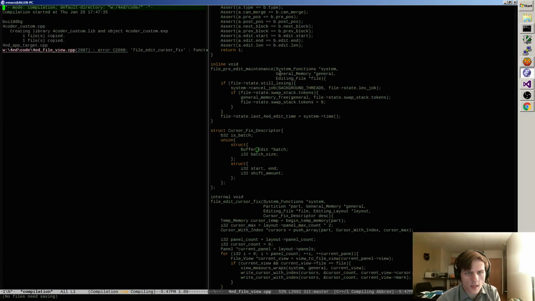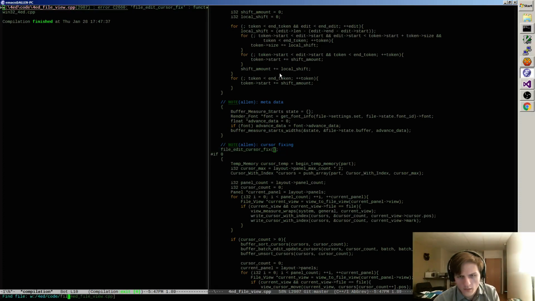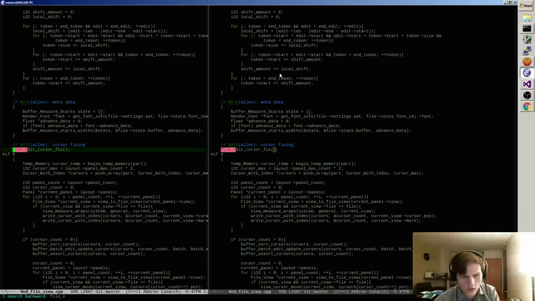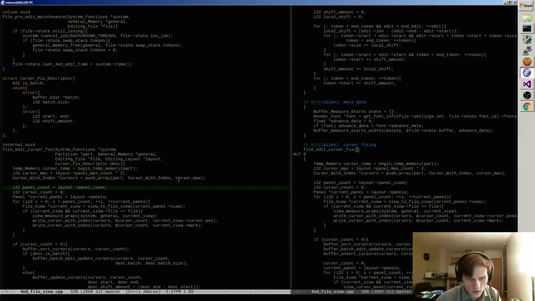Okay, so batch edit should be an array of buffer edits. Okay. It's not right. I'm a little confused about why you're so okay with identifiers in that function. Oh, cursors is defined right there. Cursor count. Cursor max is defined right there.